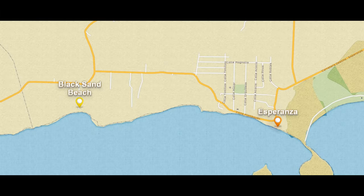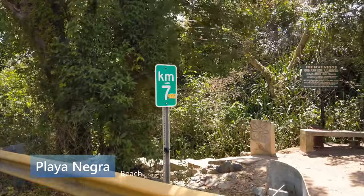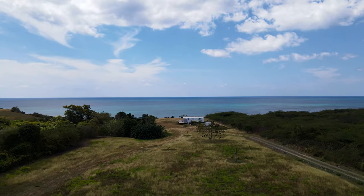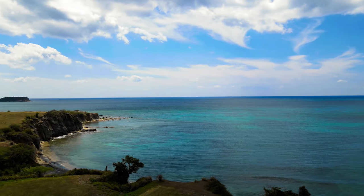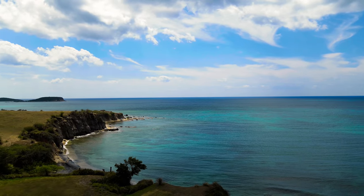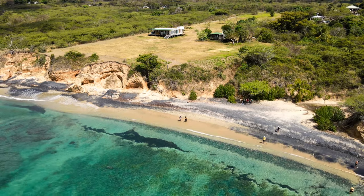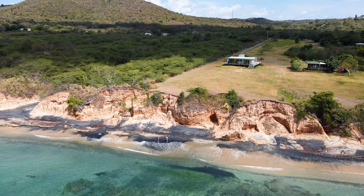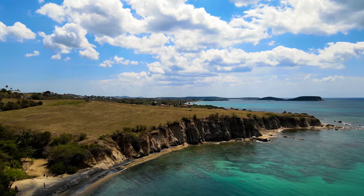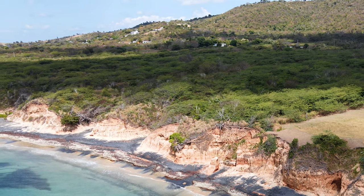Eight minutes from Esperanza, you will find a unique beach known for its black sand, Playa Negra. To get to this magnificent place, follow the road and watch for kilometer marker 7.0 — soon you'll get to the sign for Playa Negra. When you arrive, park outside on the curbside and do a little hike to get to the beach. Be sure to have good footwear since it's not so easy to get there, but it's definitely worth it. Due to volcanic material that washed down through streams from Monte Pirata, this beach gets volcanic deposits giving it its unique characteristic. The striking black sand makes this a great place for hiking or walking along the shore and is certainly a must-see while in Vieques.